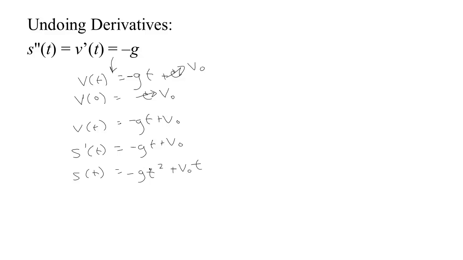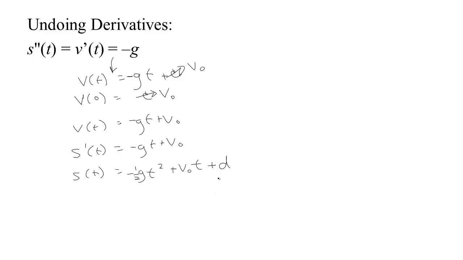Now let's check that by taking the derivative. If I take the derivative here, I get negative 2gt. Oops. So what I should do is throw a 1/2 out in front. I can do that because constants come through the derivative. By having this 1/2 here, when you take the derivative of t squared, the 2 comes down and cancels the 1/2, and you're left with negative gt. This works out okay, because if you take the derivative of v naught t, you just get v naught. But then there could be some other constant in here. I've already used c for a constant, so maybe I'll use d for that constant.